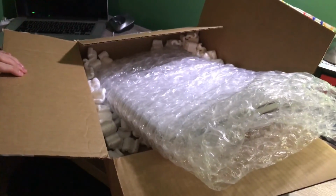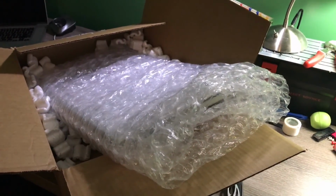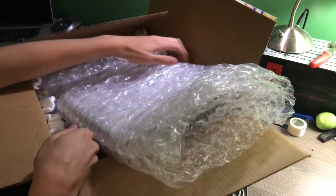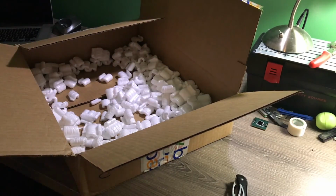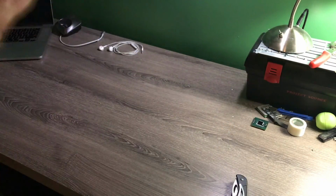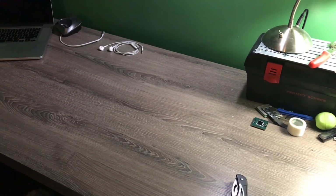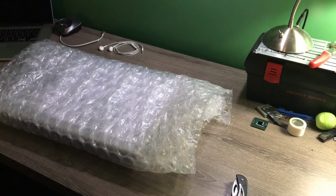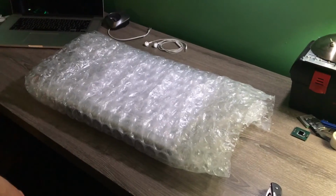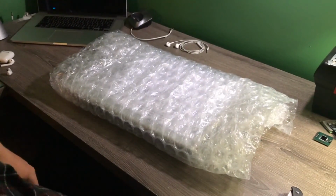Let's see, can I adjust the camera over just a little bit? Come on, tripod, will you let me move? There you go. So I'm going to go on ahead and get this out of the package. Are we good there? Okay, hold on. Let me put this in my lap right quick. Let me get the box out of the way. And here we go. Let me make sure you guys are still in frame, right? Well, kind of. You guys are a little off to the side. Make sure you guys are in frame.